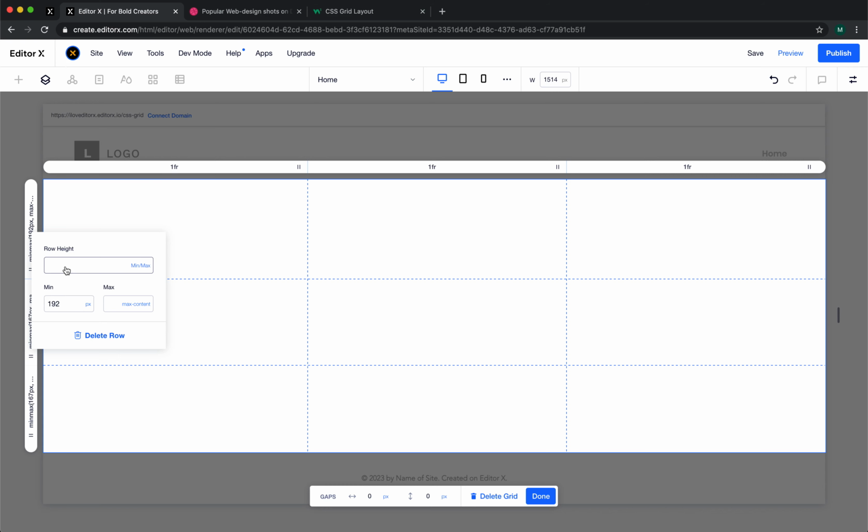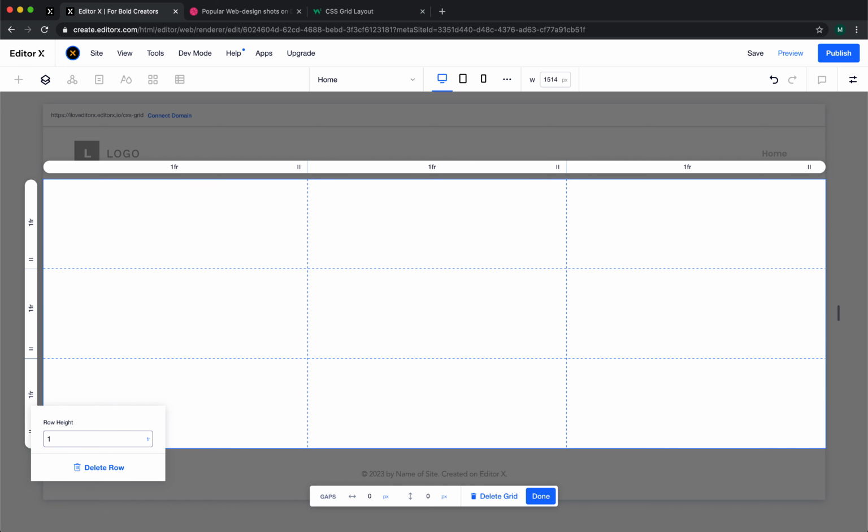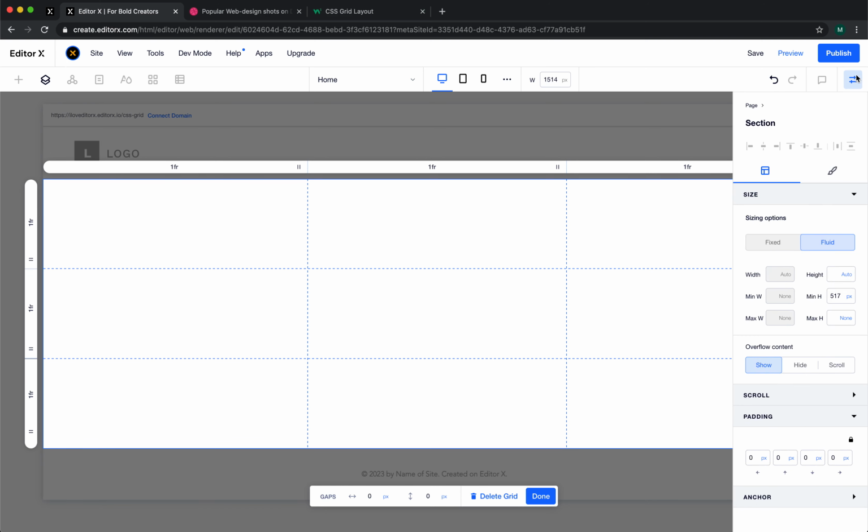I will show you why it has a min height in pixels. If I change everything to 1 fraction, you can see that nothing happened, right? It's basically the same, but only because this section has a min height of 570 pixels.